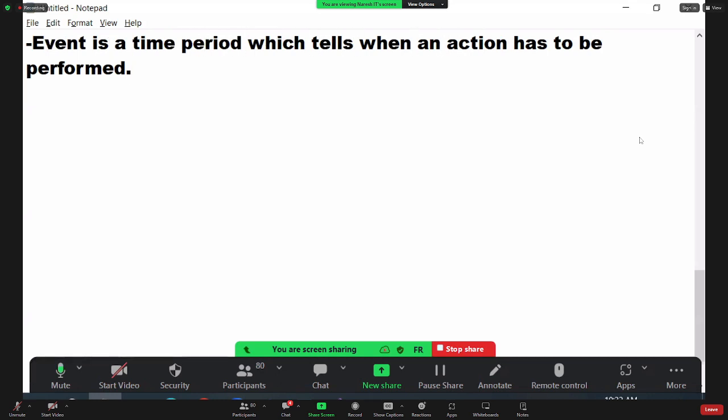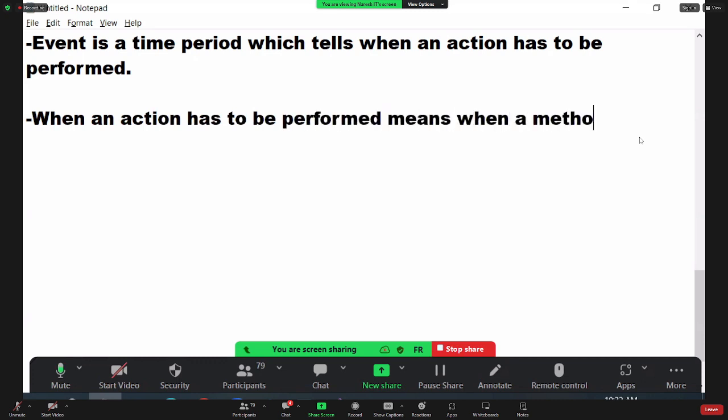Action means method. See, action has to be performed means method has to be executed. Action performing means method executing only.